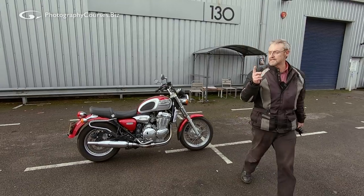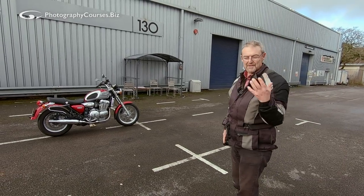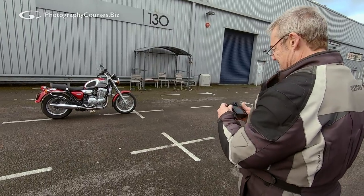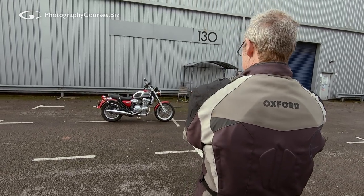The other thing I've just realized is I promised I'd do some with a phone and I haven't, because I've been getting carried away, because I've got a time constraint, because the weather's changing. But trust me, you can do it with a phone, and I'll do this one with a phone. So I'm gonna roll a bit of my video and show you roughly what I'm thinking. I think it's coming together already, isn't it?